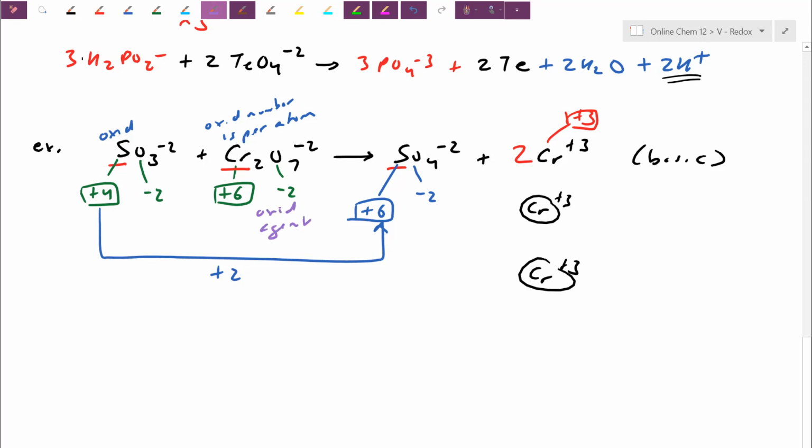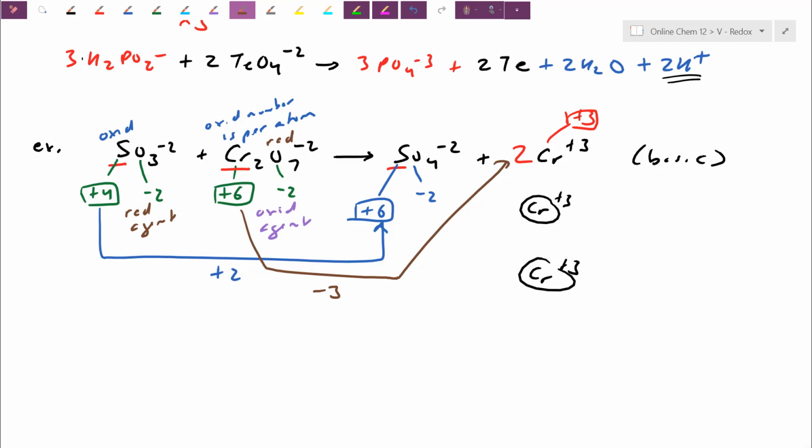As an agent, it is present to help someone else oxidize. It itself ends up getting reduced. The other one I would expect to be a decrease, which it does. The chromium goes from like a +6 down to a +3. So that's going to be a drop by 3. Because that's a decrease, the reactant that was involved is reduced, and therefore that makes the SO3 -2 the reducing agent. So we can already do a lot of questions just identifying, just labeling who gets oxidized and who gets reduced.